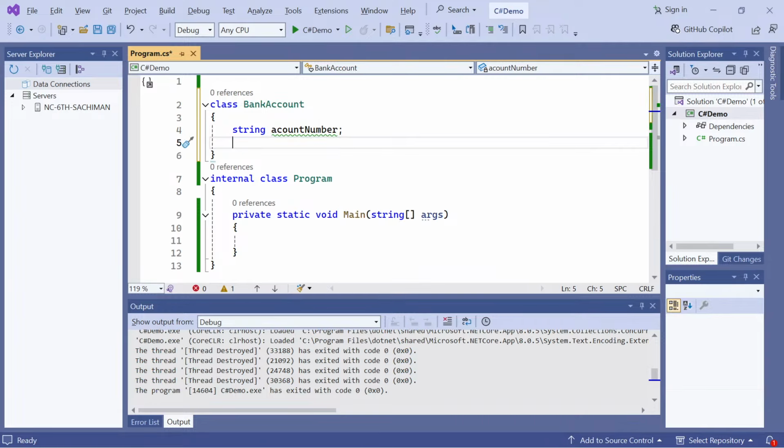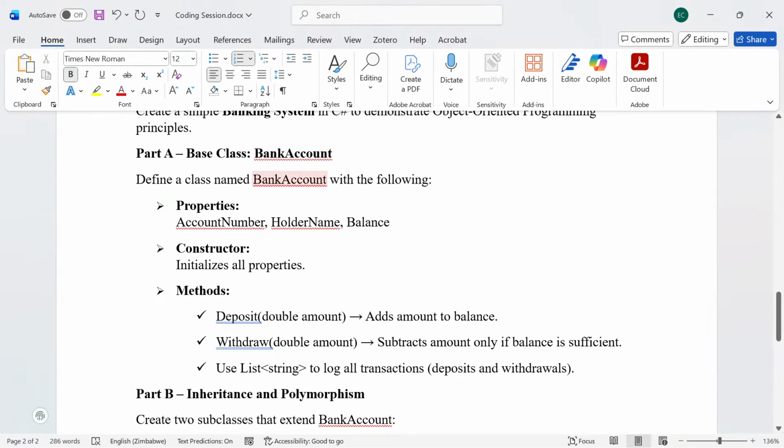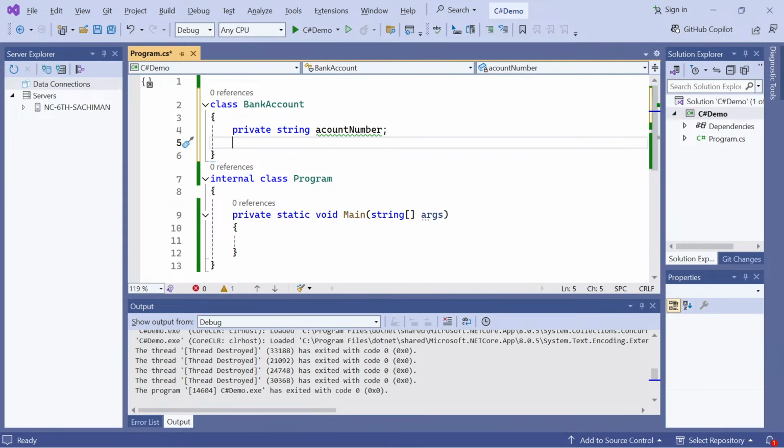So what could be the property? Normally we make this private, right? I think we've done this when we were talking about encapsulation yesterday, where you declare the variable as private and then you give it a public setter and getter method. Those public getters and setter methods are the ones which are called properties here. And normally when you give those properties, it will automatically declare this for you. So there's no need of writing all this.